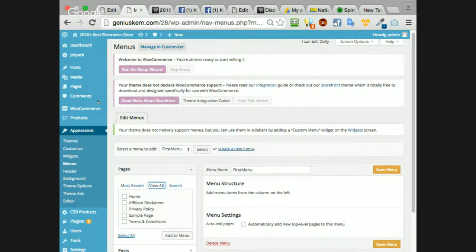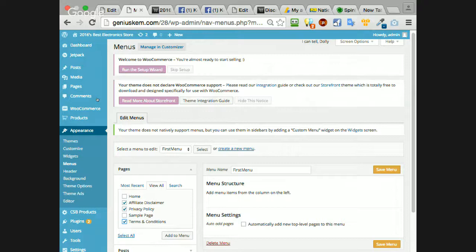And what I'm doing right now is selecting the pages that I want to show in that menu that I'm creating. So I probably want my affiliate page, maybe my privacy policy, my terms and conditions. For you, pretty much it will be any page that you create. For the corporate store builder, I know that the page would already be showing on the website. So you might just want to select all the different pages that you created.